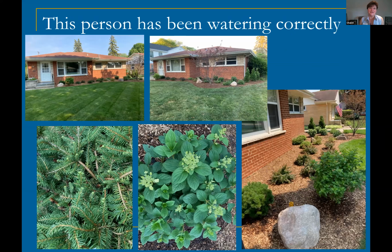Okay, so now this I have to show you. I'm bragging about this person. She went to the trouble of changing her whole landscape this spring, and they were planted the last week of May and first week of June, and this is what it looked like immediately after they were planted. You can see the front of the house, and you can see there were some flower buds on the hydrangeas, a couple of the new tips on the spruce that she has. And then you can see the display, a combination of flowering shrubs and evergreen shrubs, so her whole house has a whole new look now.